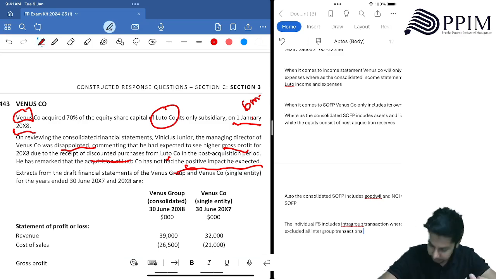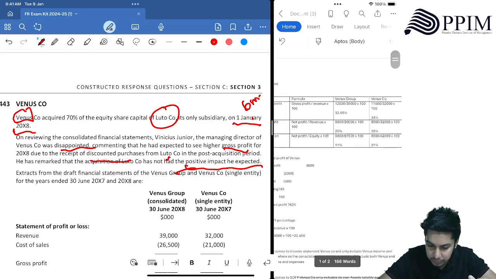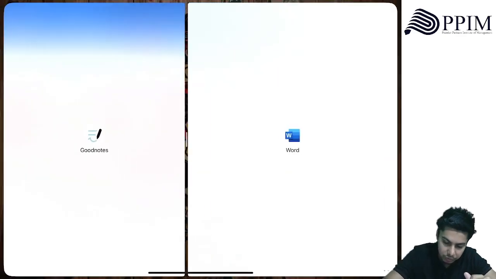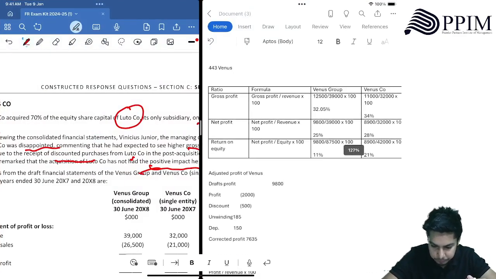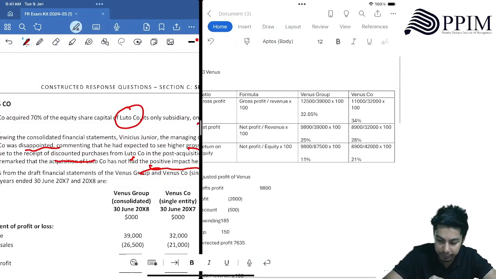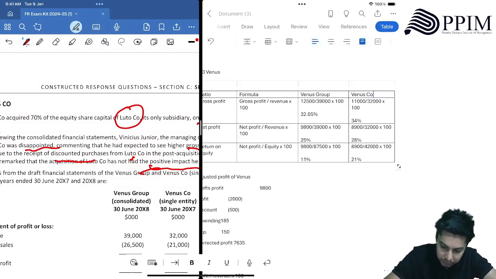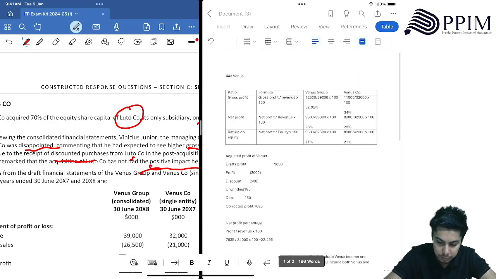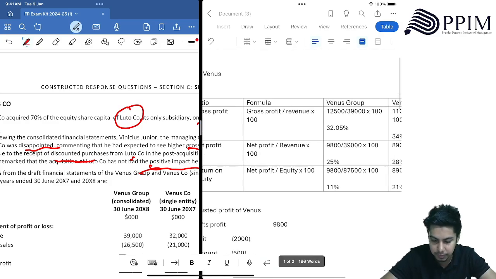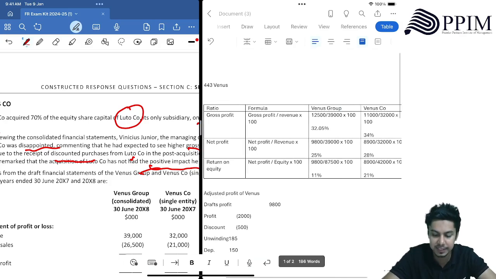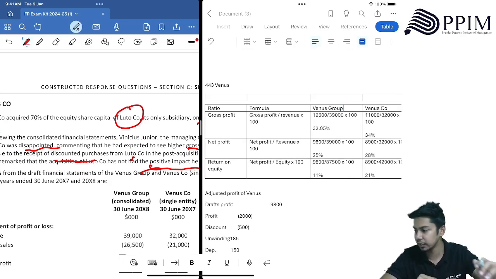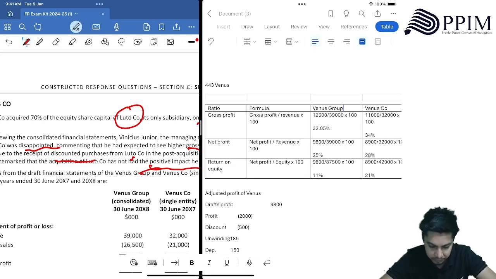Okay, right, guys, first of all, can you quickly give a comment about the gross profit ratio over these 2 years? Now they are asking you to comment on Venus Corporation with Venus Group. Start writing the comment, guys, about the gross profit ratio. Comment about these 2 quickly. First, tell whether it has increased or decreased.